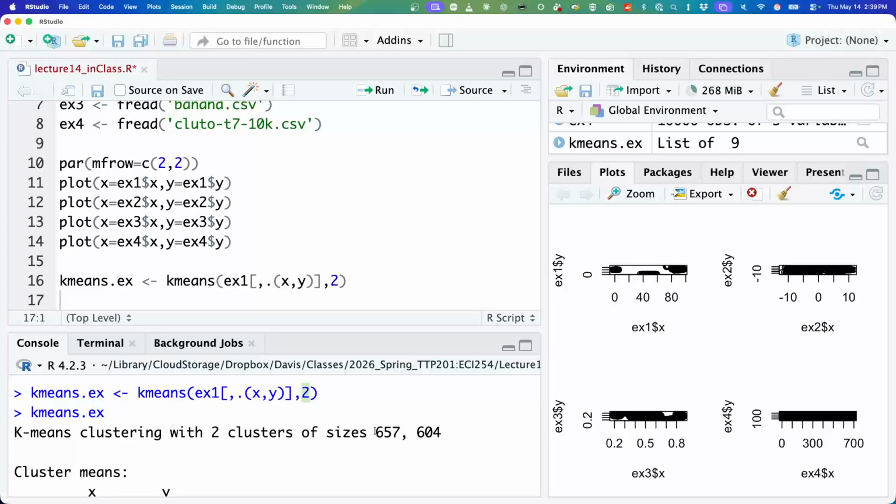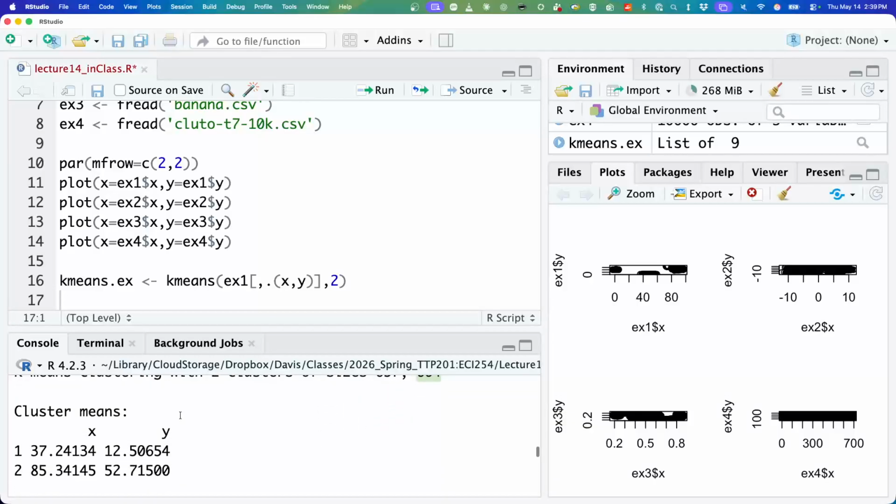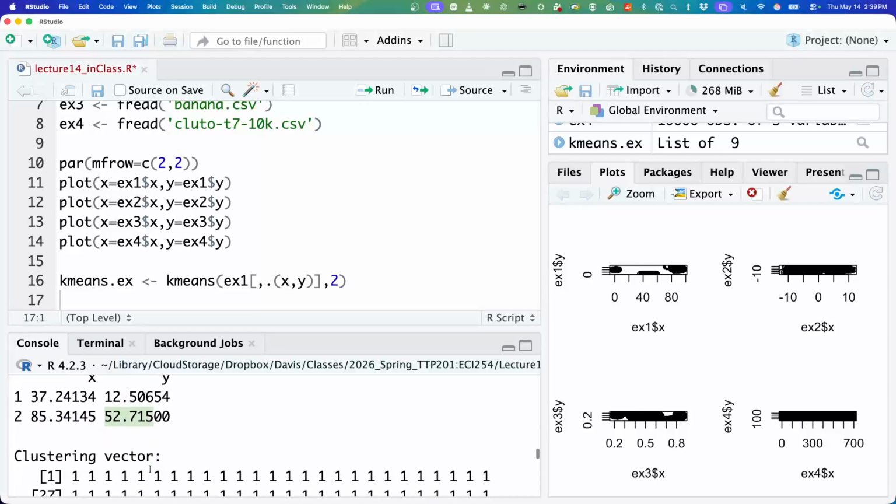What we just did manually. It tells you there's 657 points in one cluster and 604 points in a different cluster. It tells us what the means of the clusters are for your x and y. So cluster 1 has an average value of 37 in x and 12 in y, and cluster 2 has an average value of 85 in x and 52 in y.